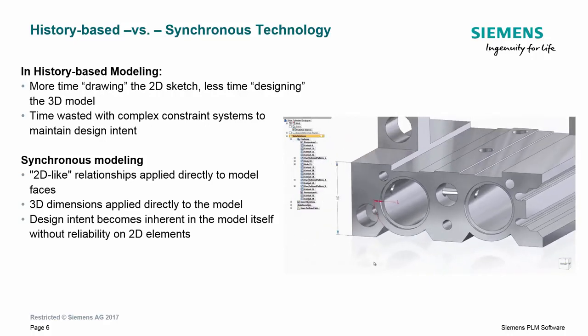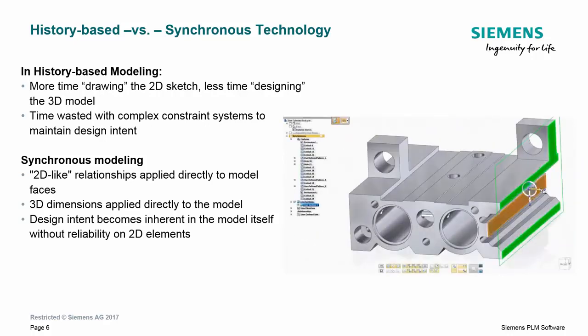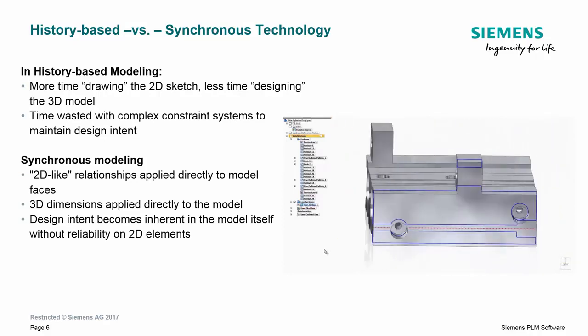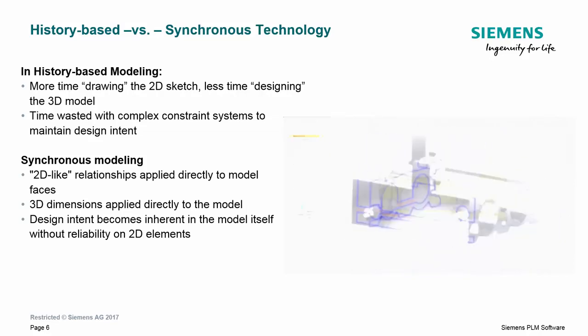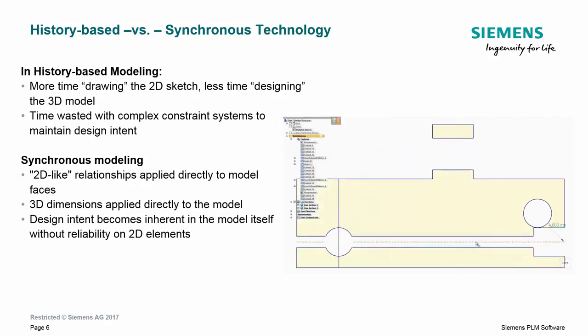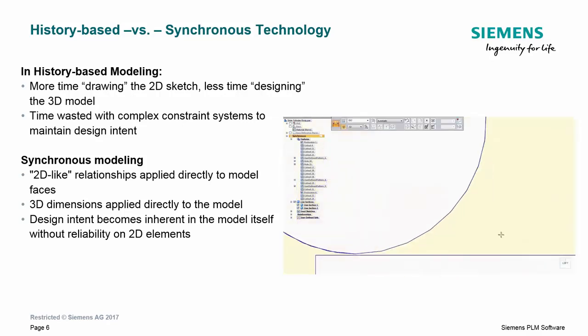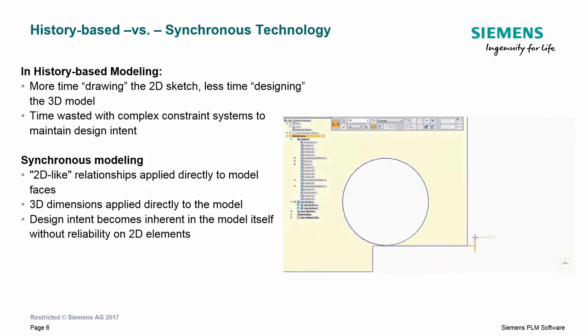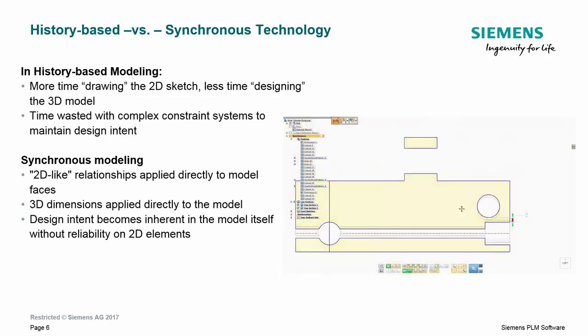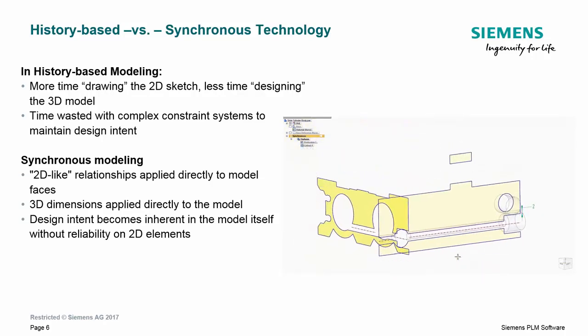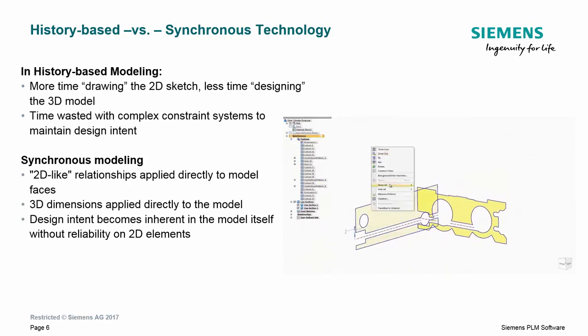This design intent can be changed using 3D dimensions, face relationships, and constraints. The true power of synchronous, however, is that a majority of the design intent of a 3D model is inherently recognized and maintained through the software without any physical actions from the designer. Things like coplanar faces, concentric cylinders, and symmetry are all automatically detected during an edit and can be automatically maintained with no user interaction thanks to the synchronous design intent panel constantly monitoring these conditions. These are reasons why using synchronous technology makes designing faster and better.